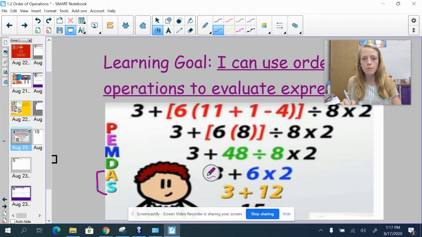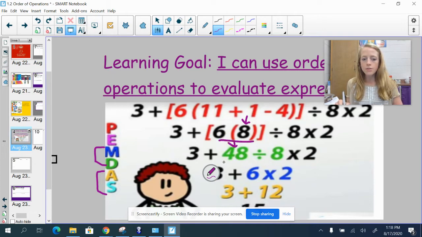You could end up doing subtraction before you do addition, it just depends on which one is to the left and right. And same with multiplication and division. Those two go together. So you just work from left to right when you see multiplication and division. Okay, so this stuff in parentheses becomes 8, and then you work in the brackets. 6 times the parentheses turns into multiplication. 6 times 8 is 48. So this turns into 48.